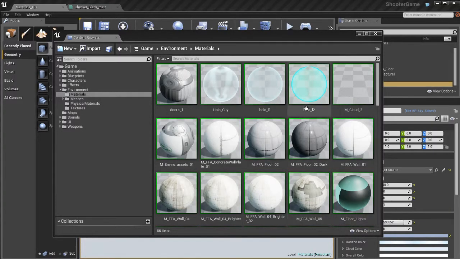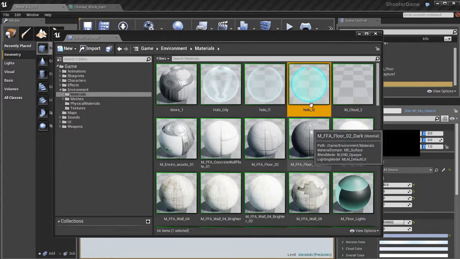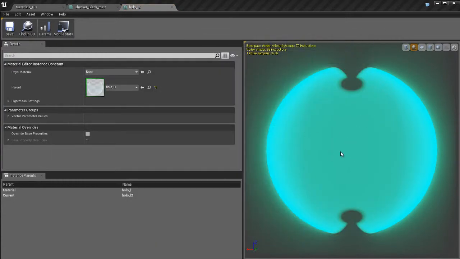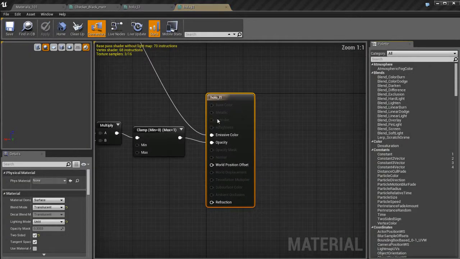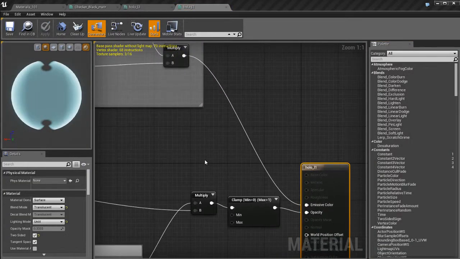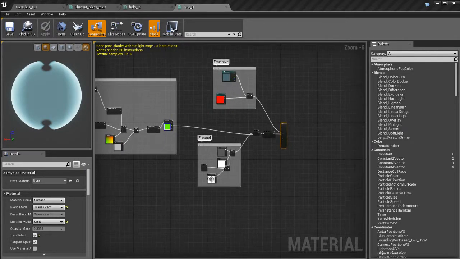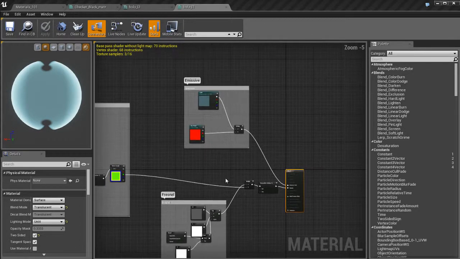So one way to learn how to create complex materials is to look at materials themselves. If I go ahead and open up a material here that comes with a shooter game example, and this is just an instance material, which I'll talk about in a later video, but if I open up this material, I can see it's got some complex stuff going on here, and it's actually commented for me.